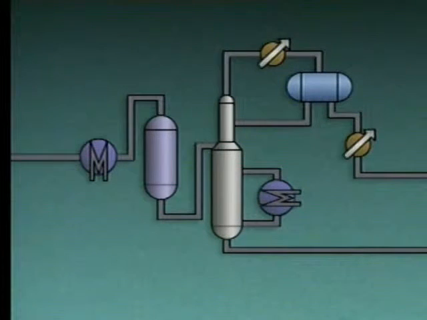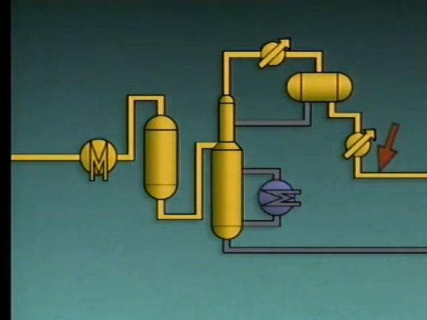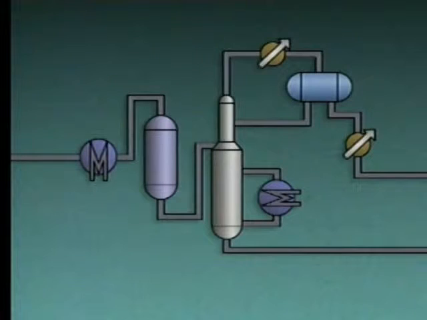We'll start the serial testing at the beginning of the process, at the steam heater outlet. Test results indicate that there is no water contamination at this point. The outlet of the reactor is sampled next. Again, no water is found. The sampling continues until water is found. In our example, water was found in the sample taken from the outlet of the product cooler, so the contamination is from the product cooler.